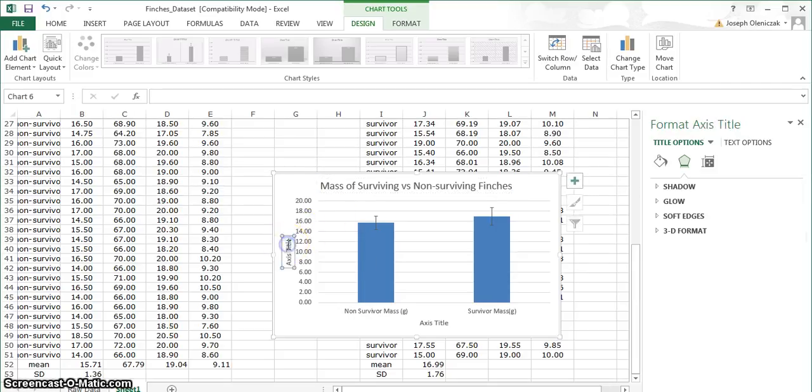And then you're going to adjust this, and this should be mass. Don't forget your unit. So I'm going to delete what's there, and I'm going to say mass in grams. And then over here, I already have these, but I can say surviving or non-survivor versus surviving finch, or I could delete it altogether because I already have that there.